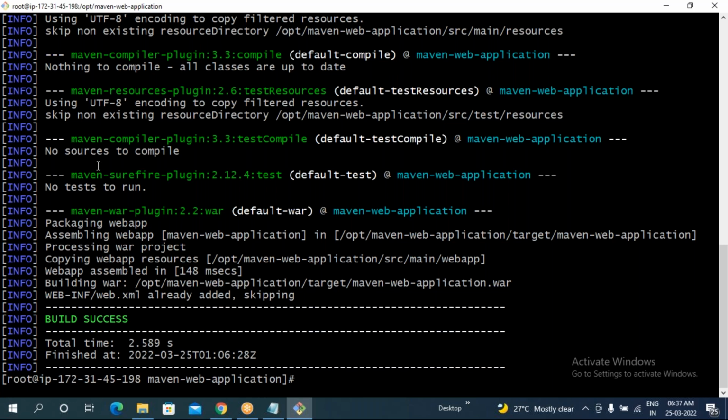Now if you do like this, I want to delete .m2. How to delete .m2? rm -rf. Where is .m2? Under user home. This one, right? Let me first of all display. How to display the .m2 folder? ll -a under user home, right?